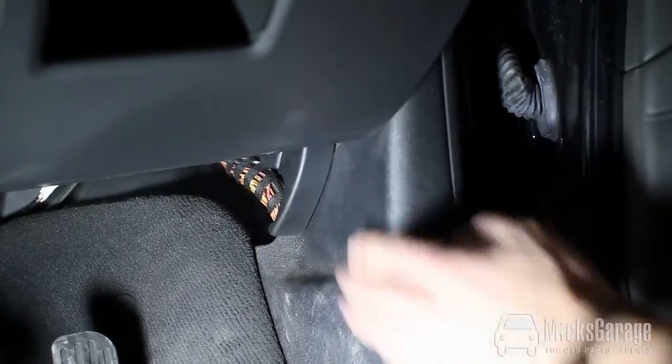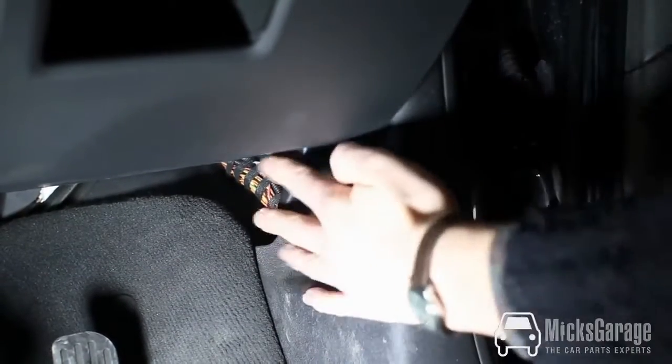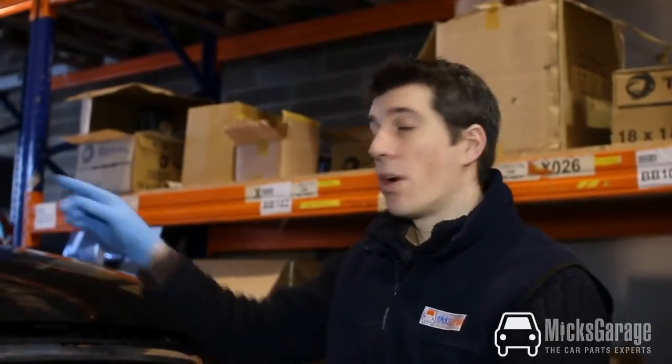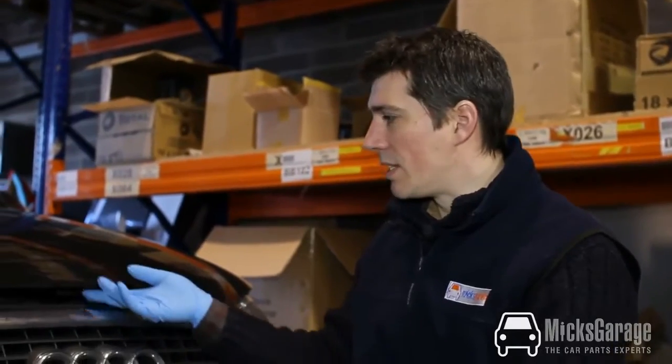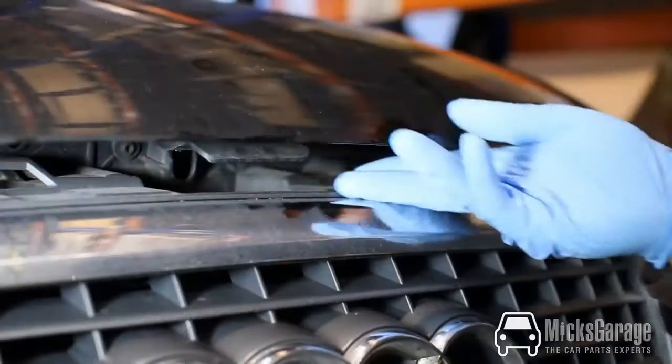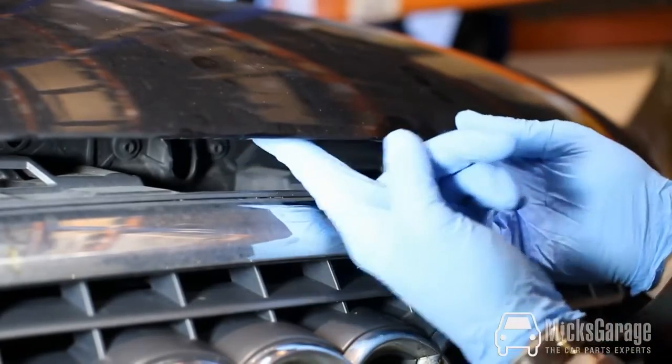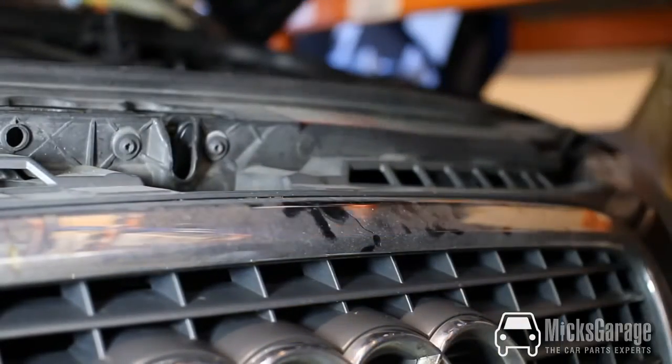On most cars it's somewhere down here in the footwell, usually on the right hand side. You're looking for a lever, something like this. Once you've released the bonnet catch inside the car, then you have to release the front bonnet catch. The design of these bonnet catches varies from car to car. On this one it's right in the centre. We just lift it there and open the bonnet.